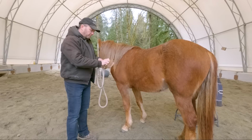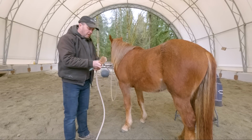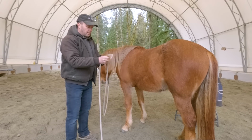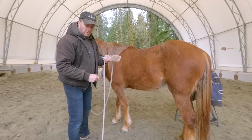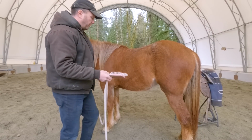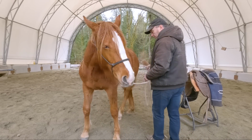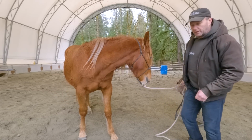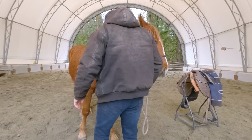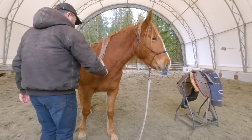When she first came, she had all kinds of lice and ticks. I'm way too tight on the lead here. Those needed removing, and she was quite appreciative of that when I did it. Move your bum, please, all the way around. And we'll come on the other side. So I'll just leave that down on the ground.